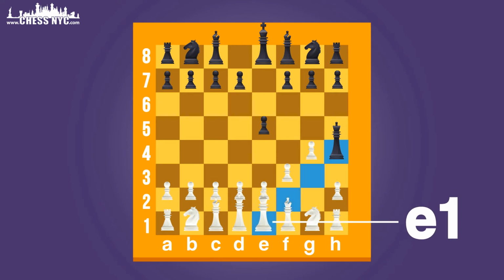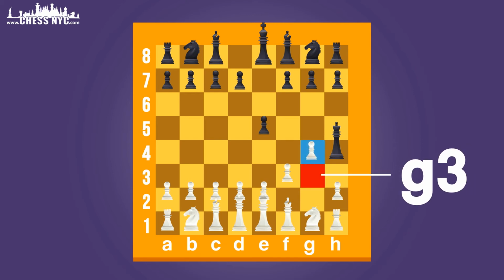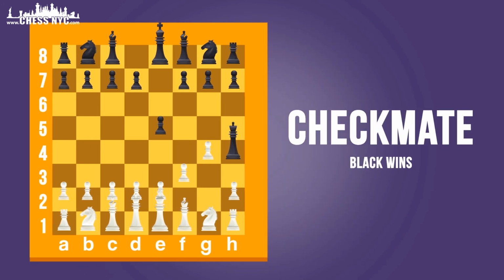Notice white's king is attacked by the black queen, but has no way out of it. He cannot move to f2 as the queen would still be attacking it. There is no way to block the queen's attack, as the g-pawn cannot go backwards to g3. Nor can any of the other pieces get in the way. And lastly, there is no way to capture the queen. Therefore, white is in checkmate and black wins.